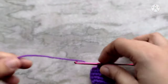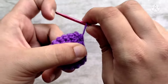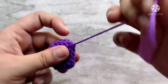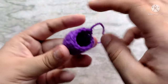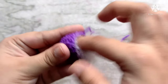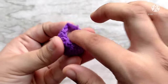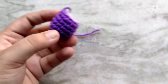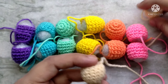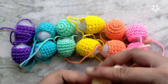Leave a long enough tail for sewing and snip the yarn — keep it a little bit longer than what I have done here. Now I am going to stuff it. Make another one in the same way. Make two in each color except the one for the head. I did make one for the head but it turned out too small because my yarn was too thin, so I ended up not needing it.